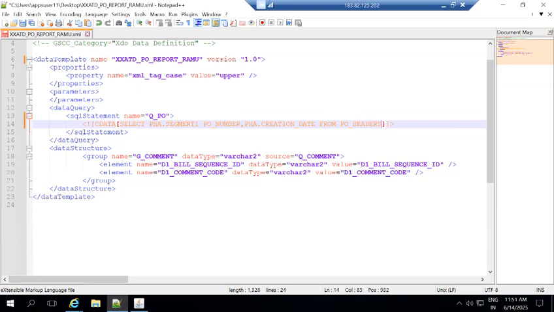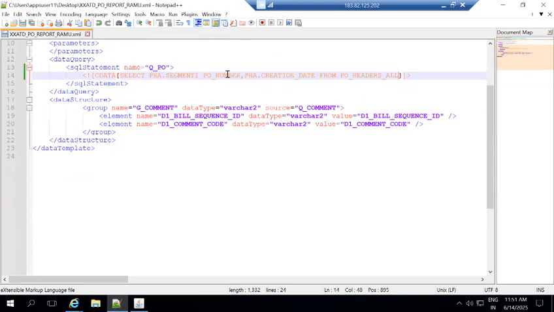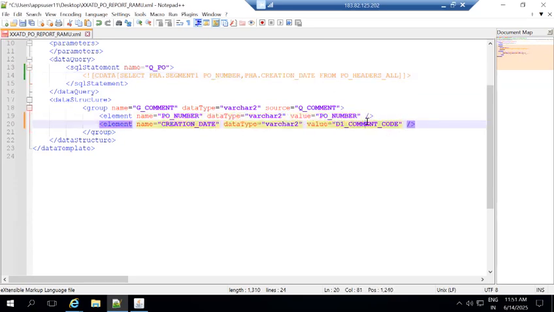Later we'll discuss this table name while discussing the modules. Then take the two columns, the P1 number and the second column, the creation date. Data type is varchar2. If you want, you can go with date, otherwise varchar is enough here. It will support that. Group, data structure, SQL statement, data query.